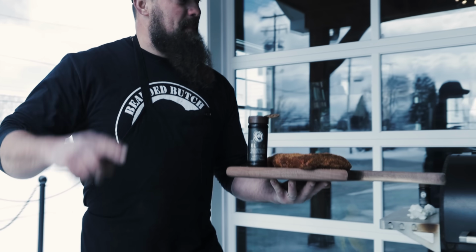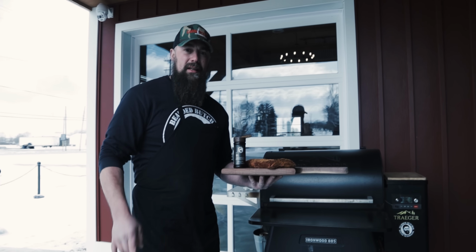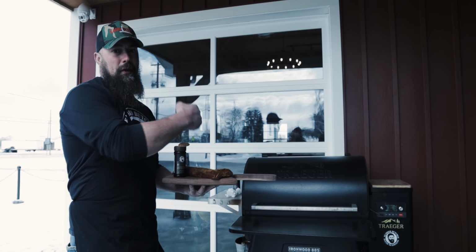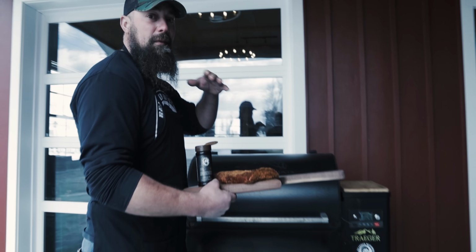Brr, it's 15 degrees in Ohio. But you know what? That's not stopping us from grilling. Traeger, Ironwood 885. It's been preheated. We have it set to 165 degrees. And we're gonna show you how ridiculously easy it is to make a tri-tip and to do it on the Traeger pellet grill. Meantime, I'm gonna open this thing so I can get warm because it's freezing out here.